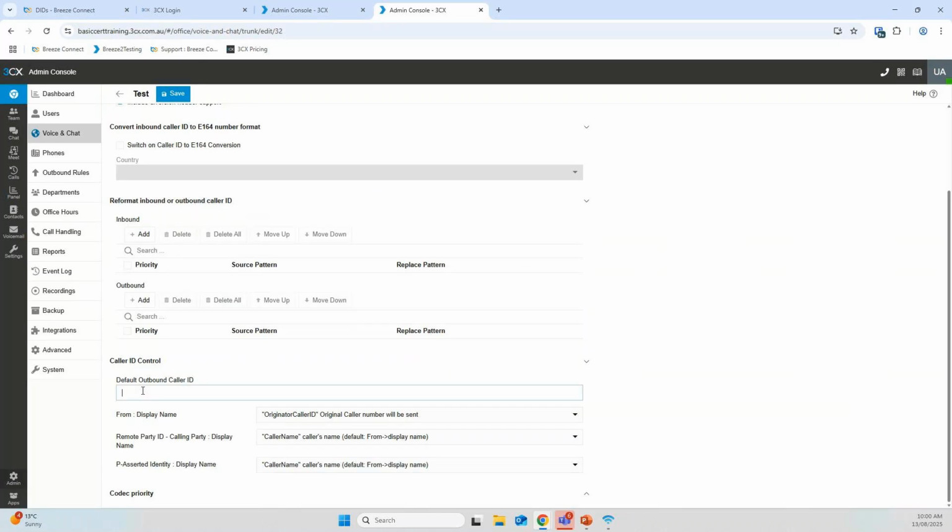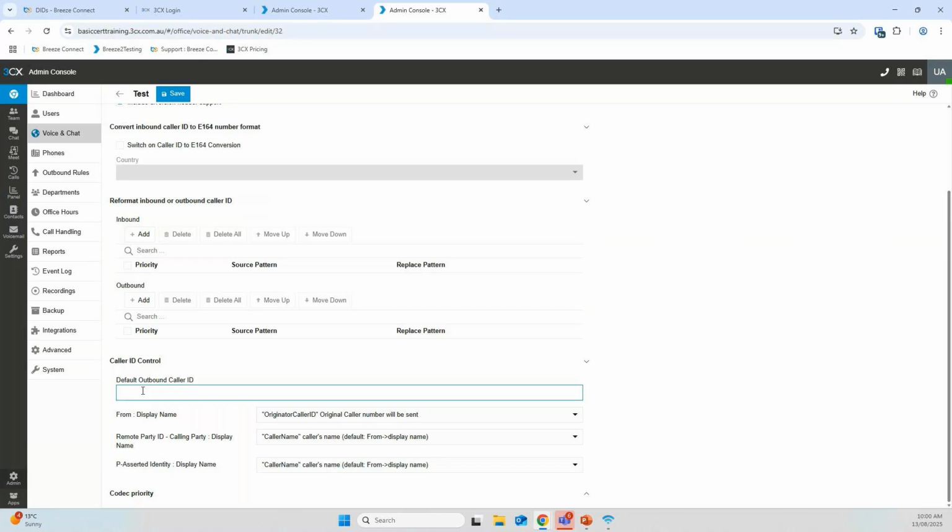This is where I mentioned the three places where you can use outbound caller ID. The SIP trunk is one. Let's say you have multiple DIDs on one single SIP trunk, and you want everything to show the main business number.